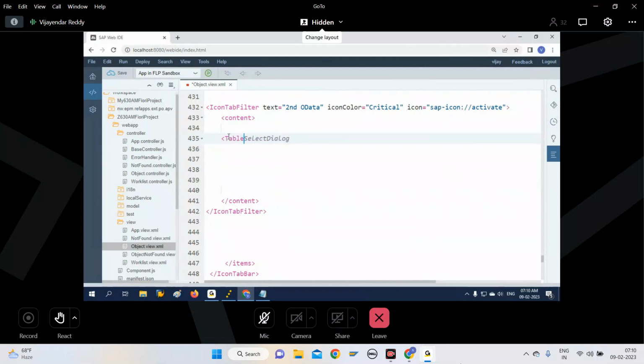After that, I'll make some adjustments. A table with columns and items, two aggregation properties. Items internally contains a column list item as an internal screen element, which internally contains cells as an aggregation property.